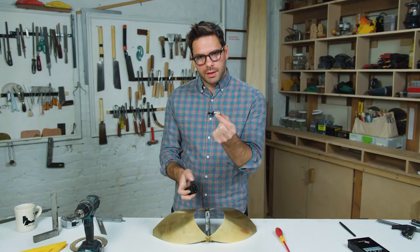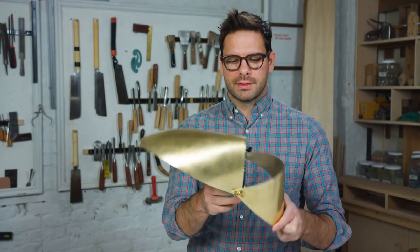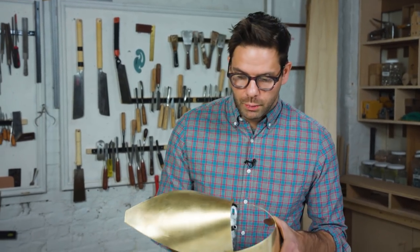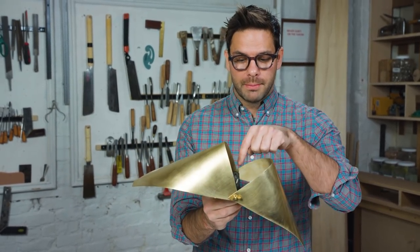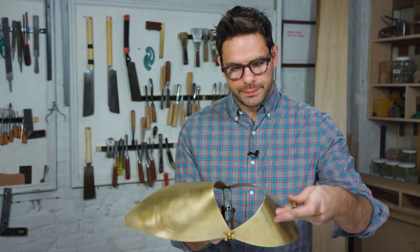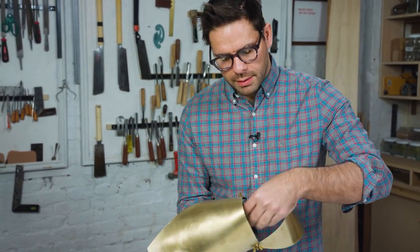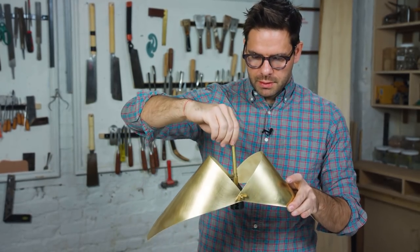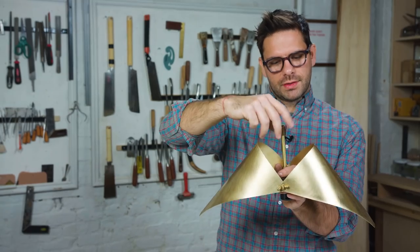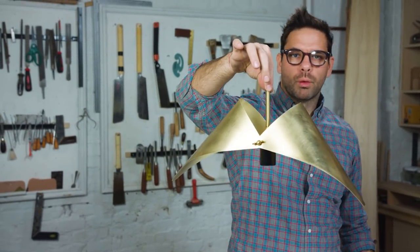Now I just have to put the socket in. I bought this one because it's black and pretty, and it came with this little piece of threaded rod. The threaded rod will screw into the center hole of your mounting bracket. Then I'm adding a coupling — you can kind of see it and I want it to look pretty — and then I'm going to put another piece of threaded rod into it.